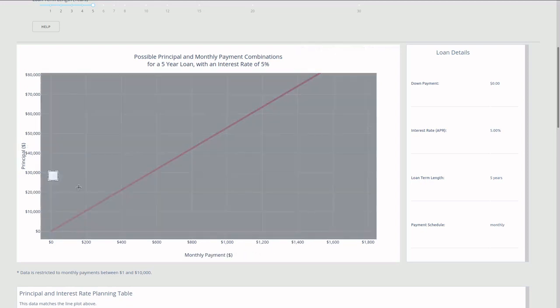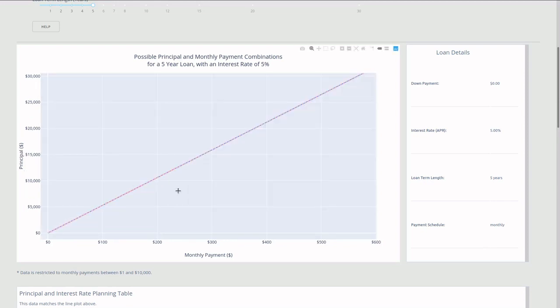We'll zoom in just a little bit more. And now hover over the points on the graph until you find a principal amount that is pretty close to $22,000. Here you can see that the principal is $22,042. For that principal, with a 5% rate for a 5-year loan, your monthly payment would be roughly $416, and the total cost of the loan is roughly $2,915. The total cost of the loan is the total interest that you'll pay over the lifetime of the loan.